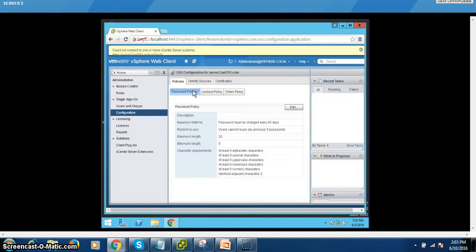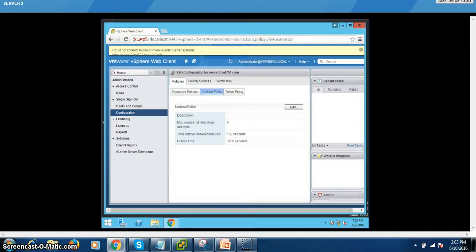Coming to the configuration part, it acts as Active Directory users and computers management, wherein you can put in password policies, what kind of password a user can put in, and lockout policy: how many times a user can put in a wrong password, or try to log in with his account before it gets locked out.